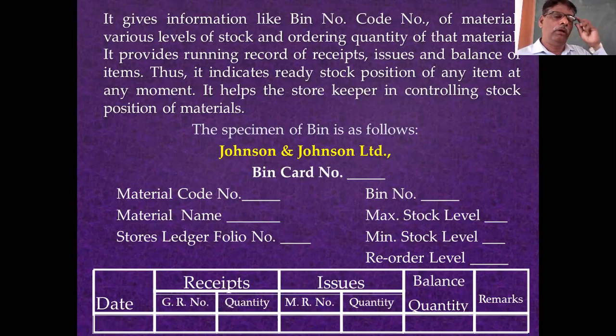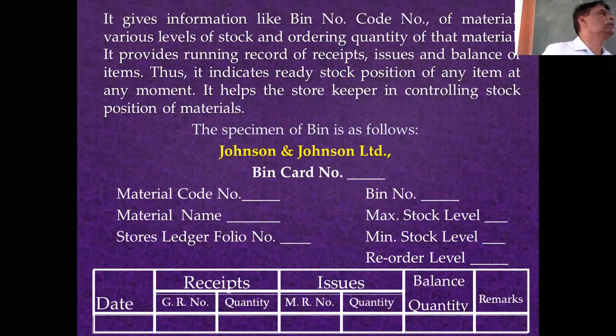Then how to record this? I will explain by giving 2-3 examples. I will tell you how to issue that or record it. For example, there is an opening stock of 500 kg in the bin. 500 kg is the opening stock on the first day, December 1st. That opening stock is to be recorded in the balance column. Remember this: opening balance on 1st December is 500 kg.